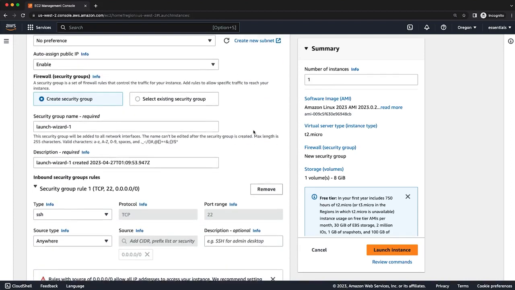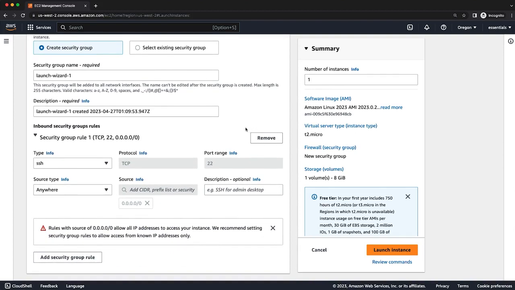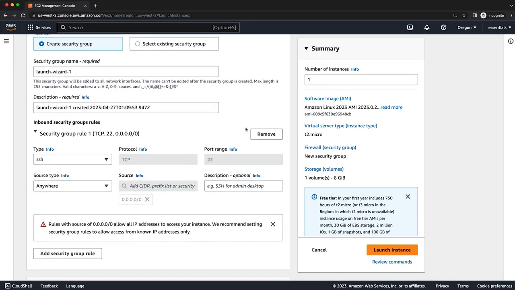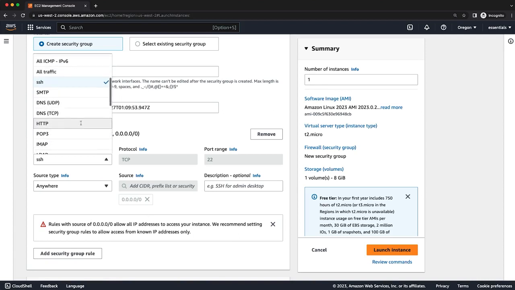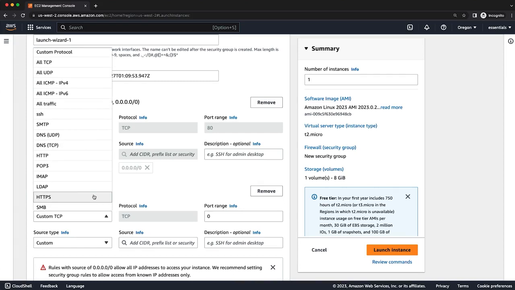The default VPC has configurations in place that make this experimentation process a lot easier when you're first getting started with AWS. Again, we will define all of these things later. Continuing on with network settings, we will create a new security group, which is an instance-level firewall that will allow HTTP and HTTPS traffic in to reach the instance. So we will add inbound rules for both of those.